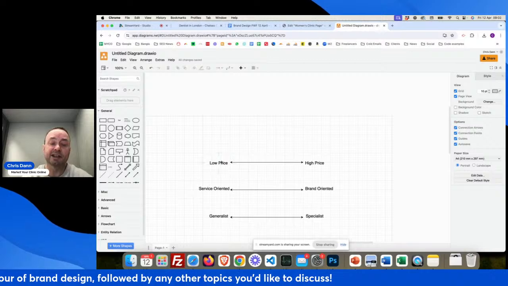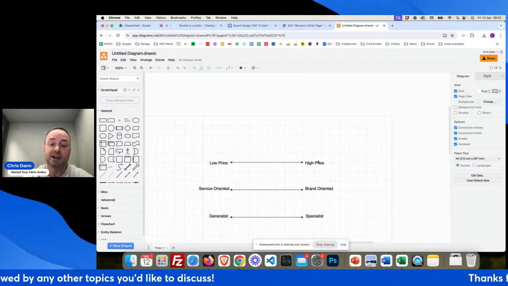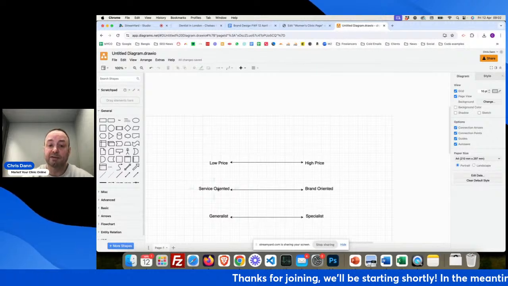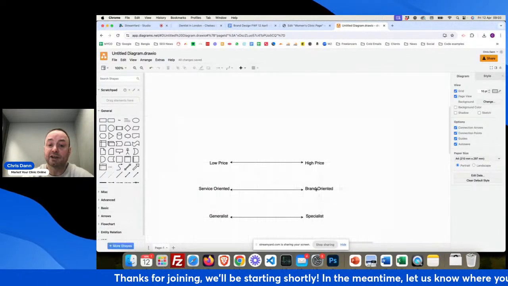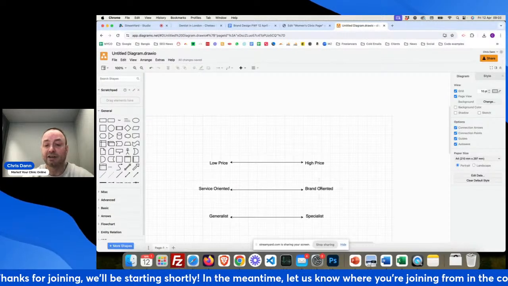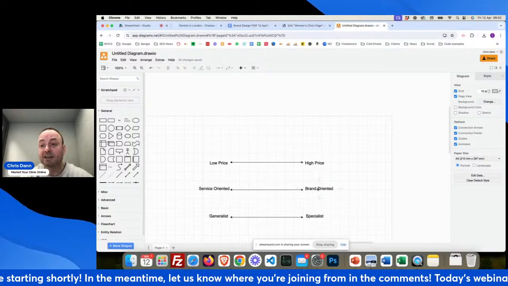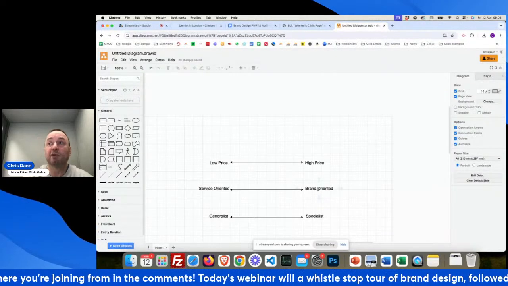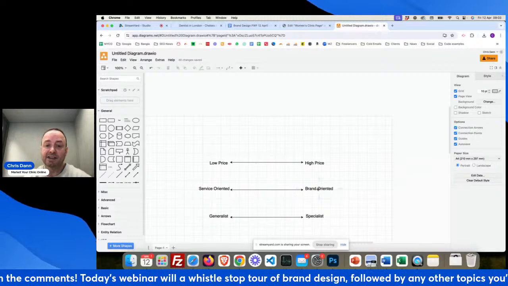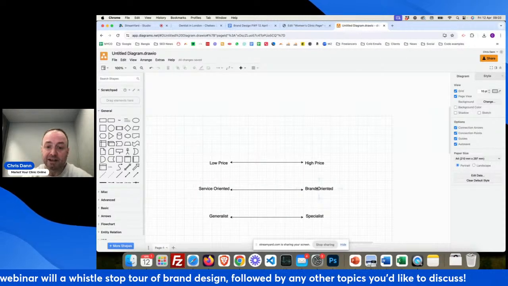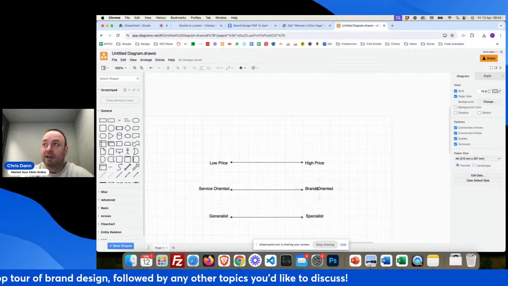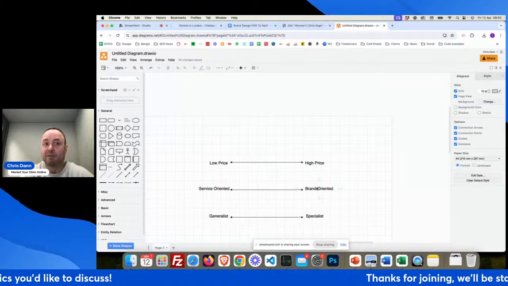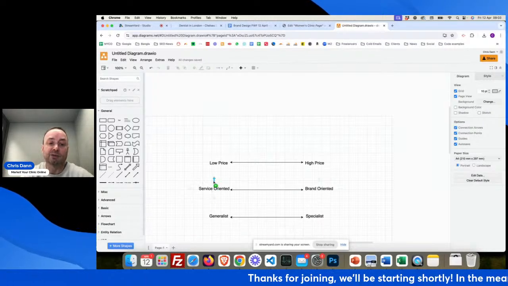So we'd say, okay, here are some scales for you. On the one hand, we have clinics that are low priced. On the other hand, we have clinics that are high priced. On one hand, we have service oriented clinics that are kind of, this is the services that we provide, blah, blah, blah. On the other hand, we have brand oriented. This would be kind of like the NHS kind of thing, if you like. And on the other hand, we have more exclusive brands that are saying, look at us, we're absolutely amazing. We charge a bit more because we're really good, but they've got more of a brand identity to go with it. It's a bit akin to buying HP sauce or Heinz tomato ketchup over the supermarket's own one. You probably can't taste the difference, but do you want the brand or do you just want the service?